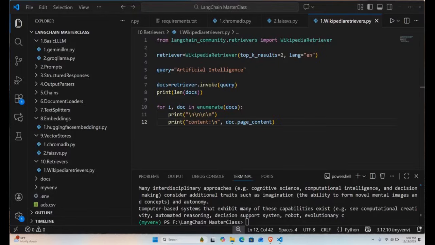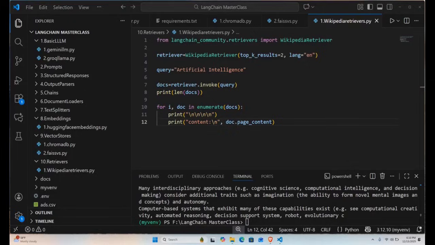Before retrieval can happen, this information is first converted into a format that machines can understand semantically. Each piece of text is transformed into a vector representation, capturing its meaning rather than just keywords. These vectors are then stored in a vector database that is built for fast similarity search. Once the data is stored, we introduce a key idea here, turning a vector store into a retriever.